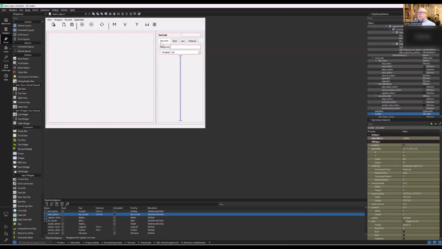You can also create a resource file that contains the images of the controls. Let's see if I have it here.